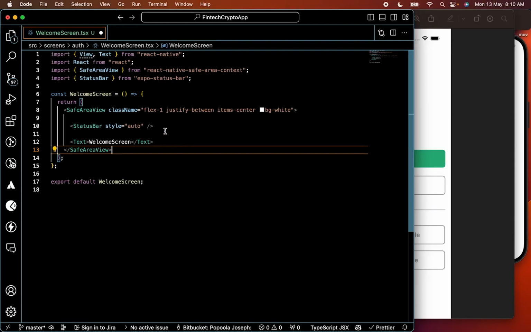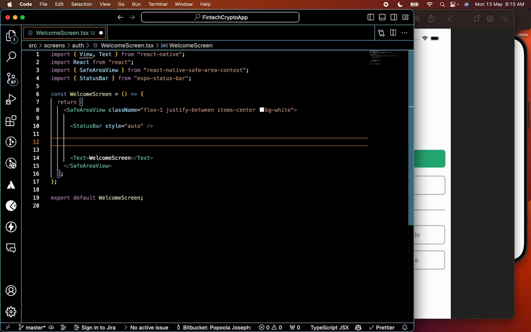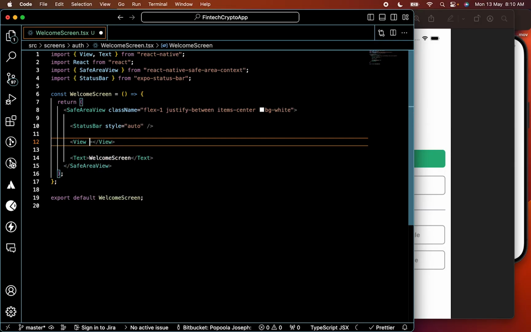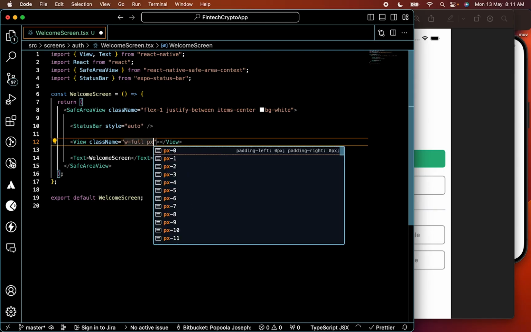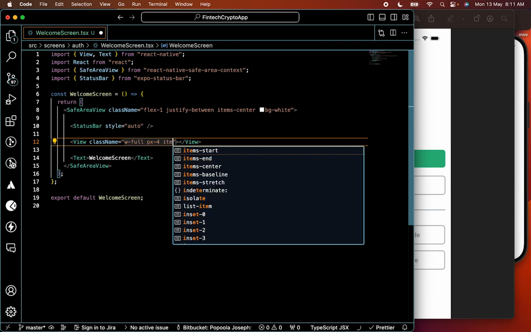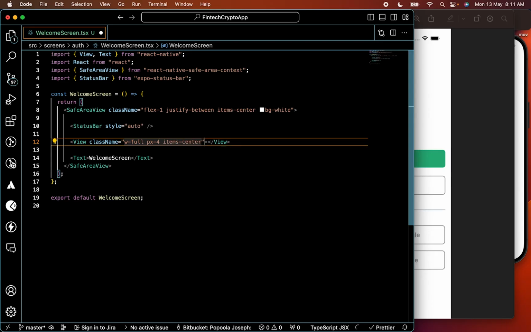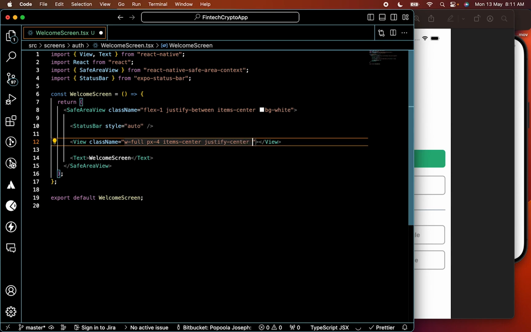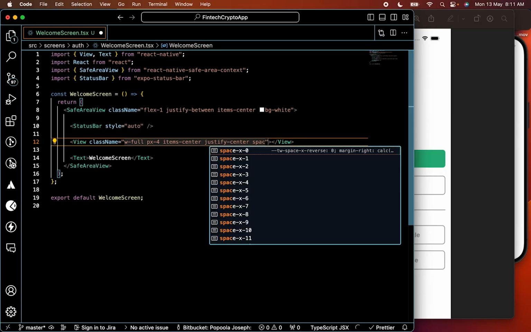So next thing we have to do after this is create a view, and I'm going to have a className here, and this className is going to say I want to have a width of full, px of 4, items of center, justify of center, space y of 6, height of full.